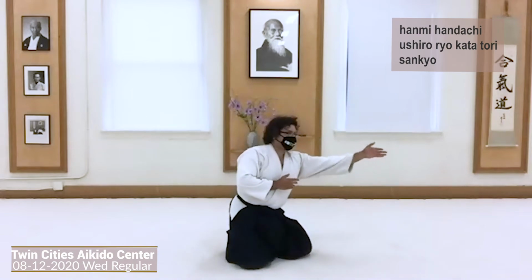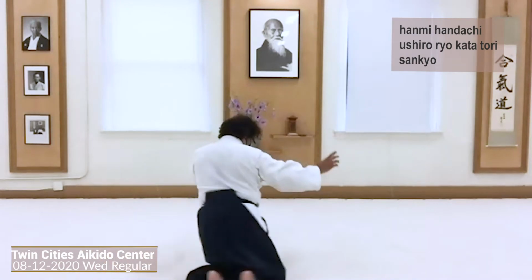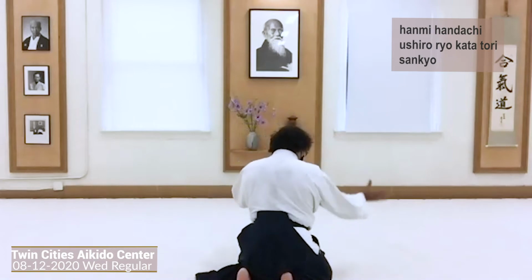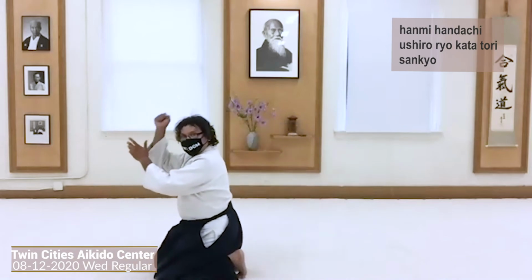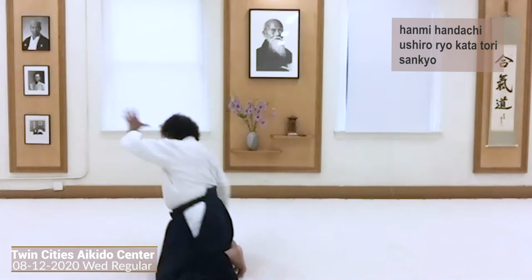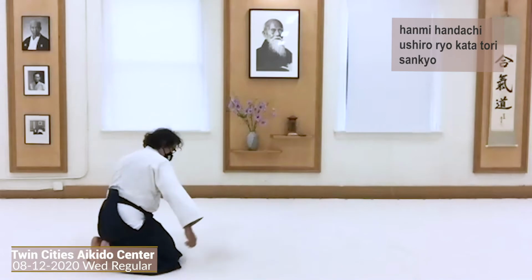Okay, left Hanmi. So, come in, I slide to my right, step with my right, kokyu, as I kokyu, right hand to left shoulder, draw that right foot back, and cut down, sankyo. Bring that left knee over, change, and hit.